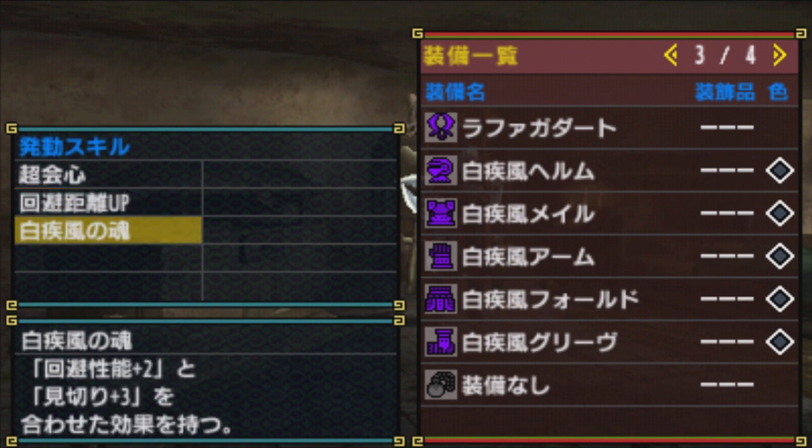And for the dual skill, giving Evasion plus 2 and Critical Eye 3, Evasion plus 2 will extend the invulnerability period when evading. Normal time of 0.2 seconds is now 0.4 seconds. Very nice. And then Critical Eye 3 is going to increase your affinity by 30%. So you can see that we've got Ultra Critical and Critical Eye 3 working beautifully together. Hopefully you get lots of damage from your critical hits using this armor set.